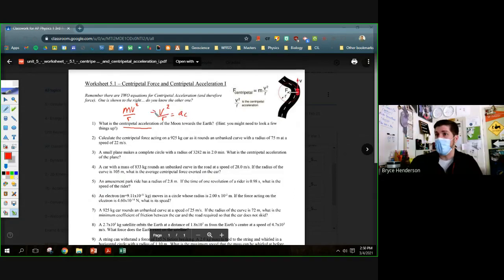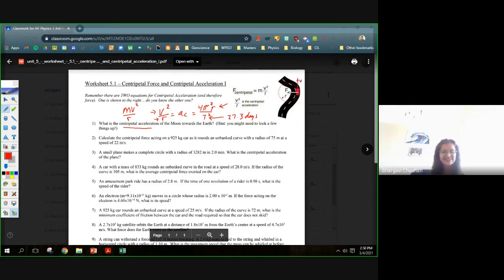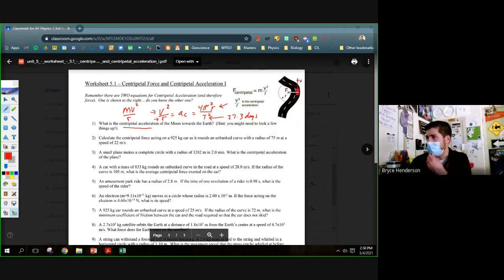If you know the speed of the moon and the radius to the moon, or you could also do, remember, your 4 pi squared r over t squared. That's also equal to centripetal acceleration. So if you looked up the period of the moon, which is 27.3 days, and then the radius to the moon, which is a big number that I don't remember, then you solve for the acceleration. It's mainly the units on the equation for tomorrow. That is mainly just for cancellation on the big G. We'll talk through that tomorrow.